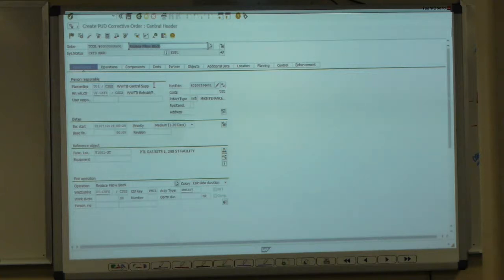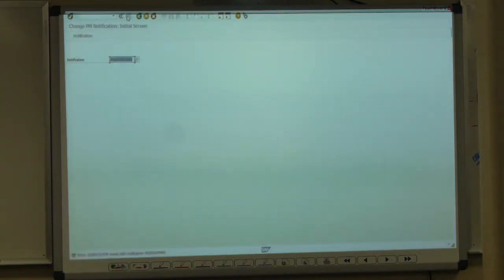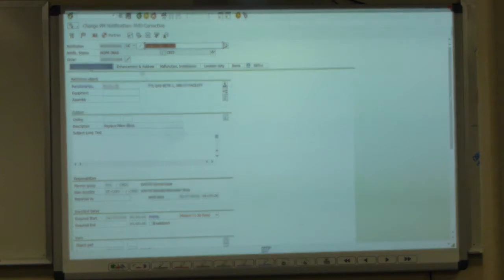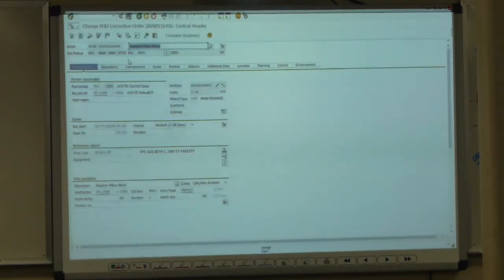All right, so once you come into your work order screen, the first thing you want to do is go ahead and release your work order so it's saved in the system. Otherwise, once we go to our component tabs and add our components, they will not save unless the order is released. So click on your green check flag here, hit your save button again. It's going to close you out of the work order. So hit enter, hit enter, go back into your notification, hit your pencil icon here, and it's going to take you back into your corrected work order.